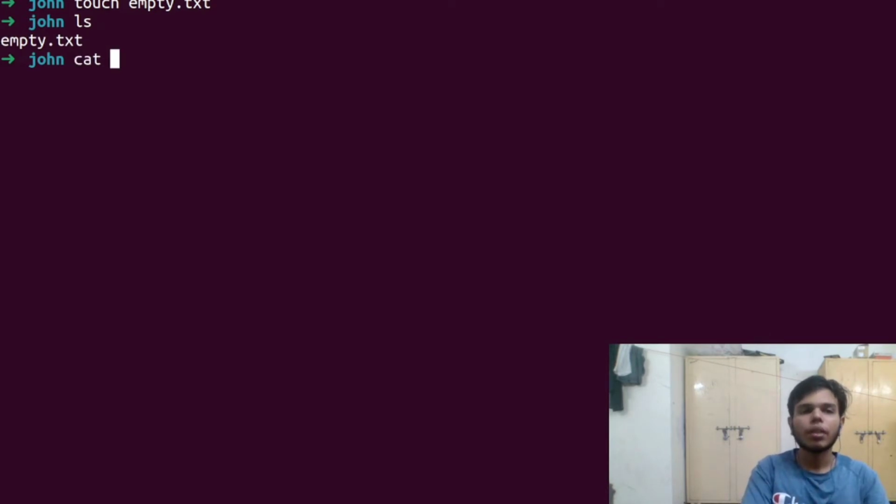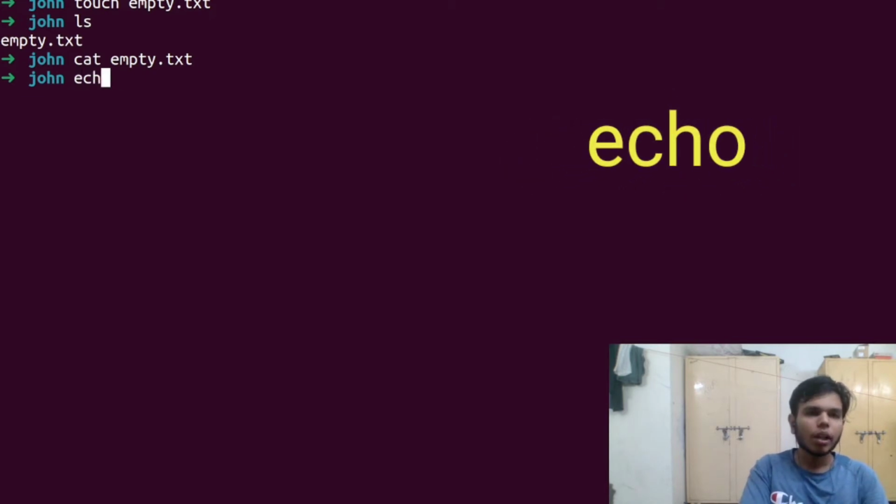If you want to read the content of the file, cat empty.txt. cat is the command which reads the content of a file in the terminal itself. If you hit enter, there is no output because it just created an empty text file.